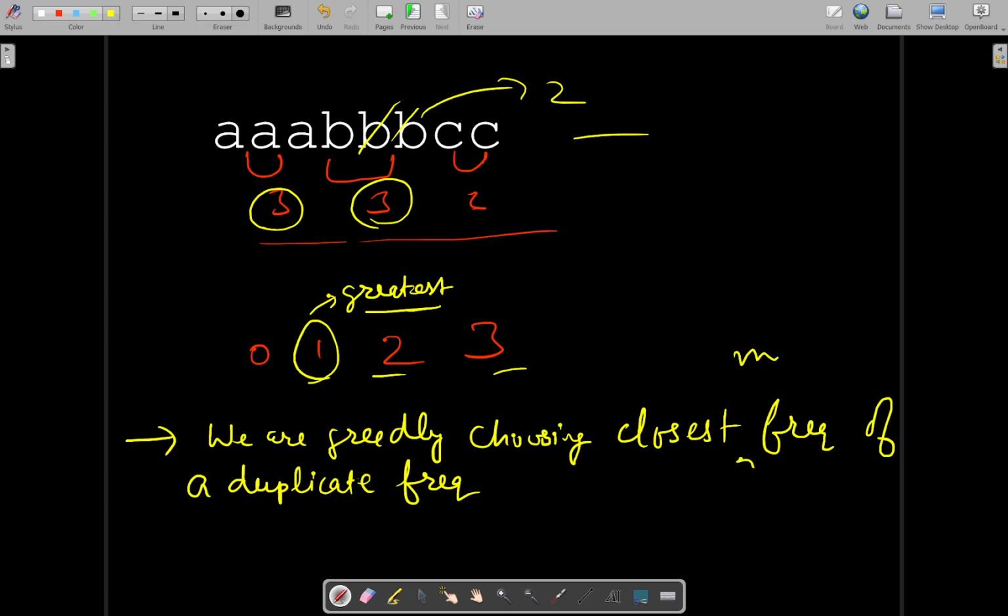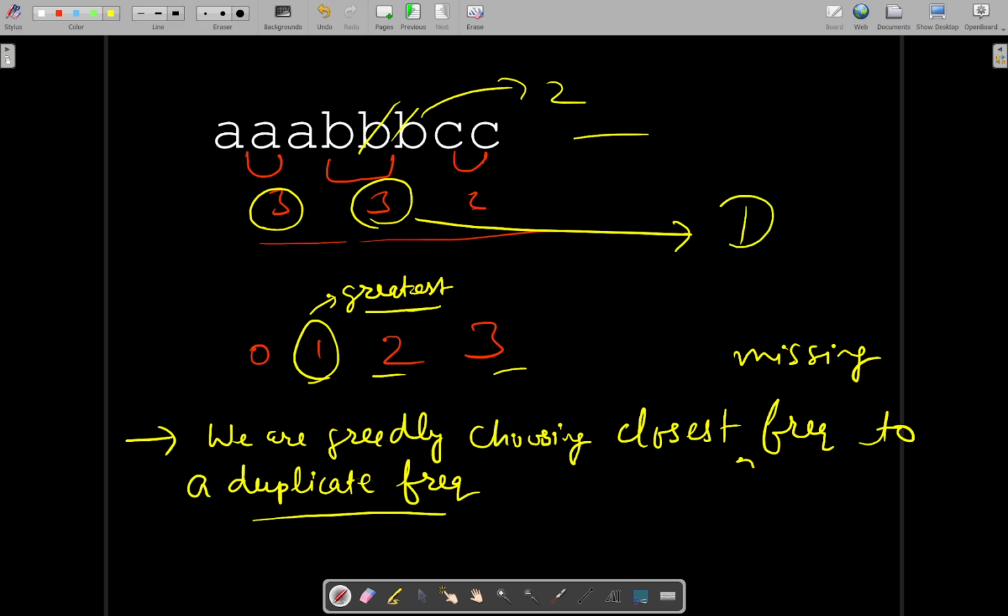For duplicate frequency 3, the closest missing frequency which was not there in this string was 1, not 0. So instead of 0 we picked 1, and we subtracted it from the current frequency, and it will give the number of deletions that will be required.